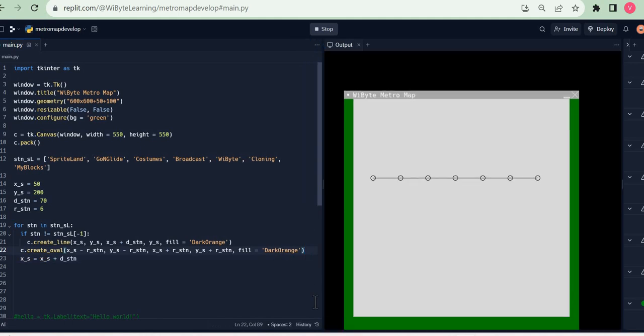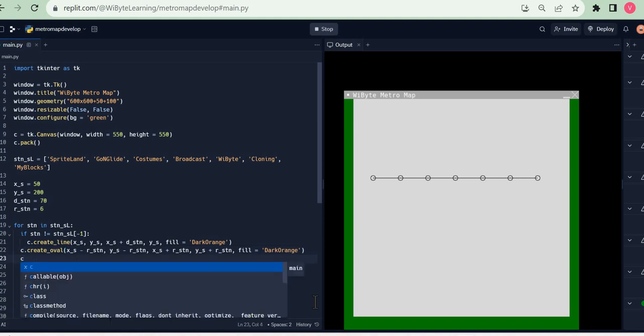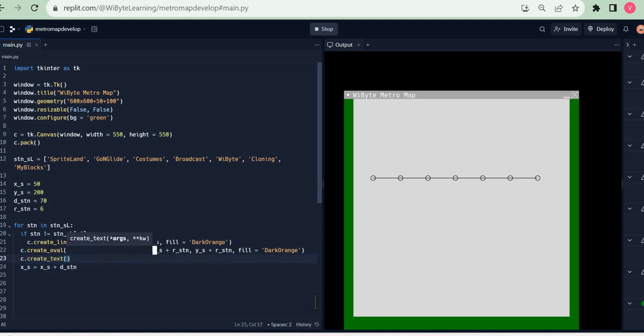Also, I will create a label here. Remember, a label can be created by using c dot create text. Now I want the label to appear slightly below the station. So I just say, okay, generate for me a label at xs, ys plus 30. Now remember, y is being counted from top. So if I keep going down, I want to go a little bit further down. So say plus 30. That takes it slightly down.